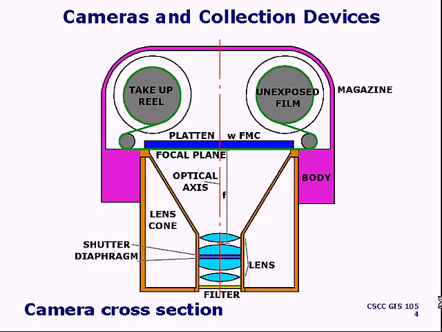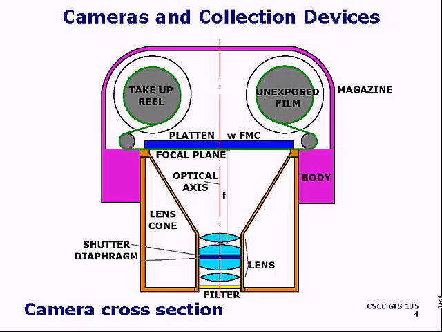The film flattening is a combination of the magazine, the camera body, and the platen. The platen is the dark blue, and that's what the film is flattened against. Usually it's some sort of a vacuum system. You can't have a pressure glass in front because then you'd be introducing optical problems. But it's usually some sort of a vacuum that pulls the film flat against the platen. It's a very, very flat surface. The tolerances on the platen are just microscopic.